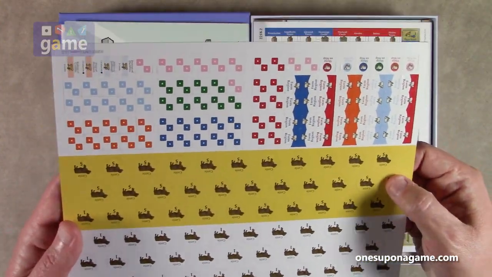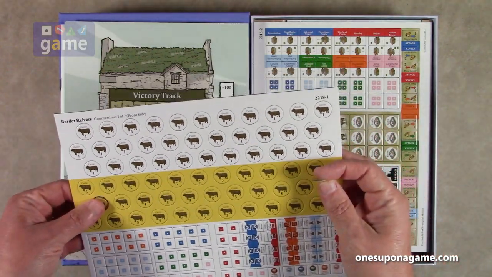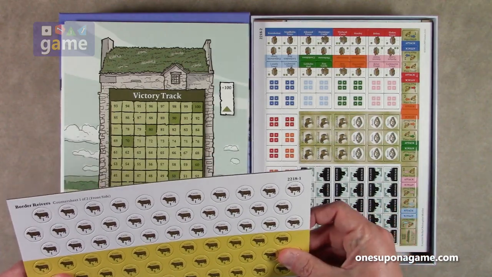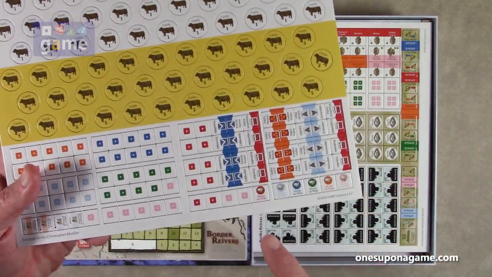There's those. The pre-rounded ones punch pretty cleanly, obviously. You don't have to round those, they're already done. Good GMT quality, thick counters. Very thick. Sheep on map.